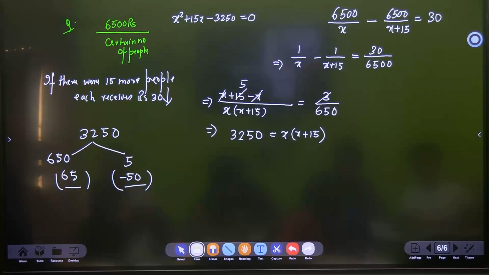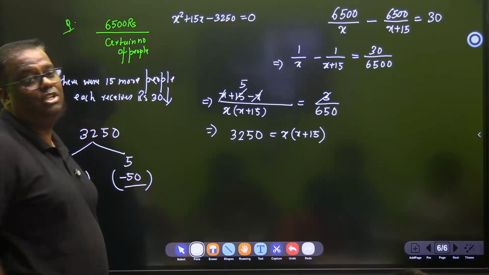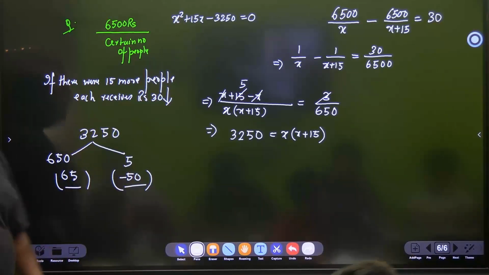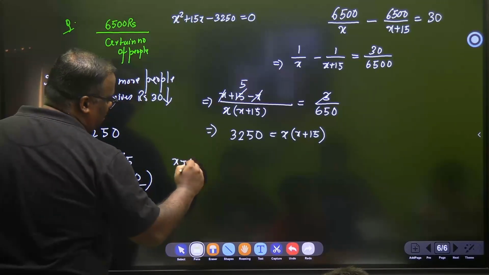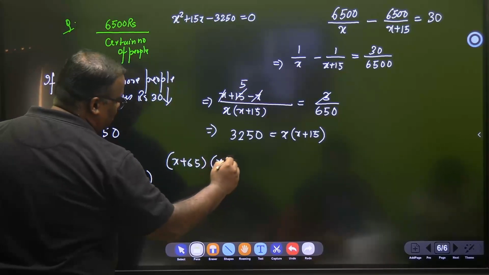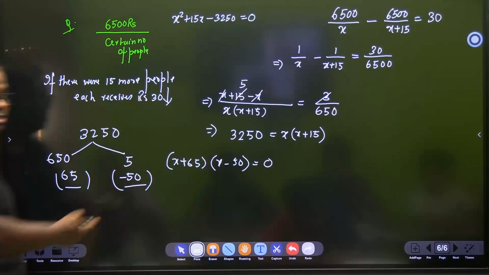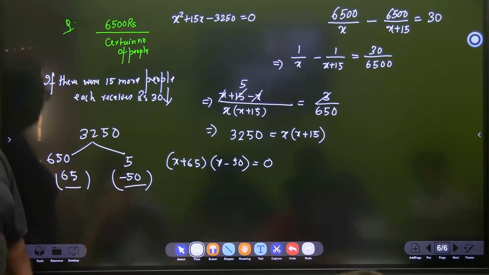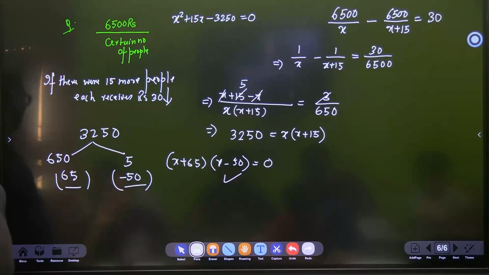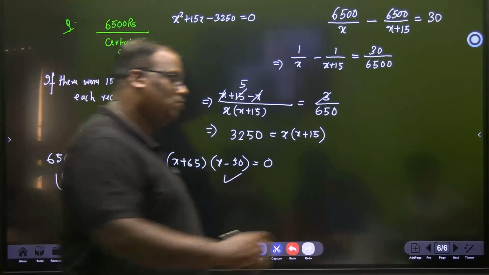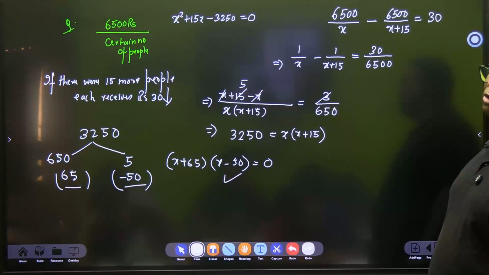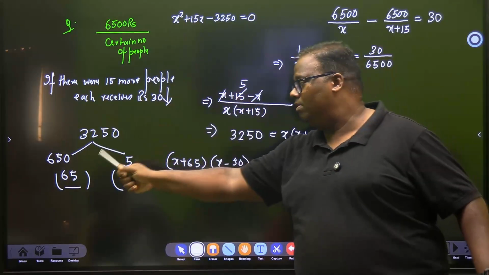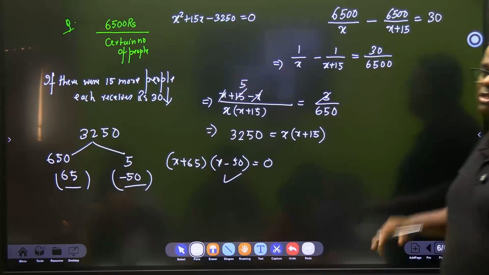Remember in quadratic equations day 1 I told you, if the equation has a leading coefficient as 1, then our final answer is x plus factor, x plus factor. So your factorization will be x plus 65 into x minus 50. Just what you get as the factors. Your step becomes so easy. So which answer will you pick? You will pick this answer because this will give you a positive value. See how you can make things smaller. Try to see the trick. If the leading coefficient is 1, whatever factors you get, just x plus factor, x plus factor.